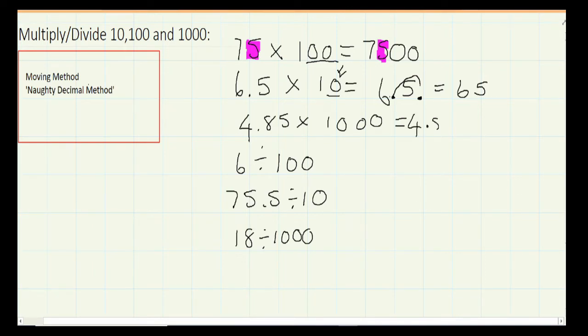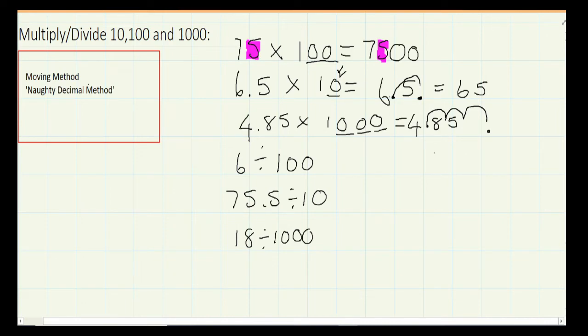4.85, let's write that over here. I'm going to write it smaller so I can fit everything in. 4.85 times 1,000. 1,000 has 1, 2, 3 zeros, which means the decimal point is going to be moved 3 times. We go 1, 2, 3. Now, I always call these jumps tunnels, because there should always be a train in every tunnel. There should always be a value in every tunnel.